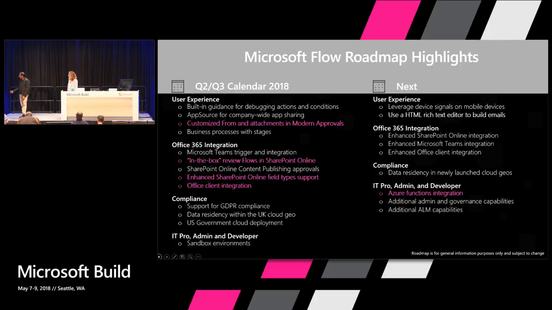We'll be lighting up the out-of-box request sign-off in the coming weeks. We'll be adding multi-value read-write support for all SharePoint types. We'll be having our Excel integration directly in Excel a little later in the year. We'll also, most importantly, be having an Azure Functions integration within Flow itself. So you don't have to worry about going to the Azure portal to create a function, exposing it as a custom connector, et cetera. You'll be able to do it directly within the context of Flow.